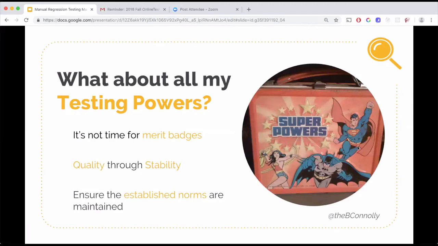But when it comes to regression, what we're really looking to do is drive quality through stability. We want to provide that sense of certainty for our customers. We don't need to dig into everything super deep. Over time, we develop these norms with our customers. We want to make sure it's behaving a certain way, or that these steps are satisfied. We want that maintained, because it's super uncomfortable, and a bigger problem, if we're changing things on our customers and they don't expect them.